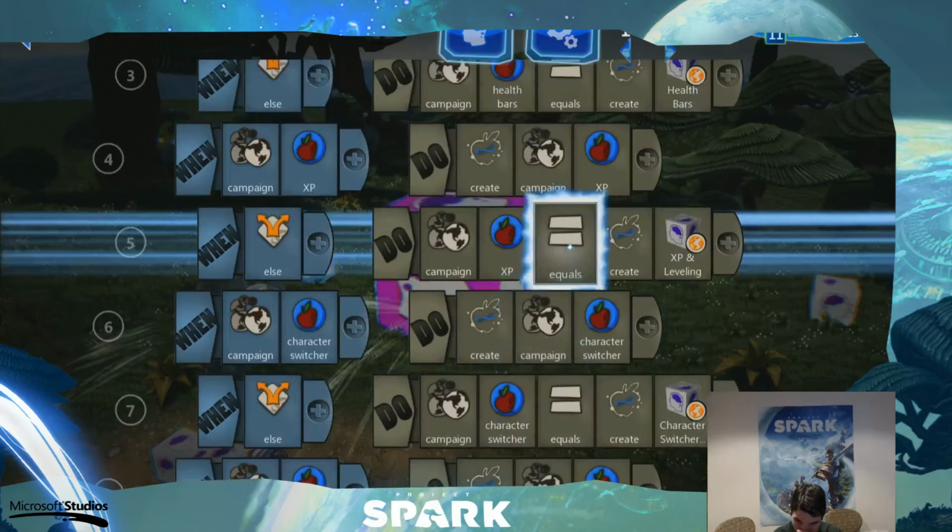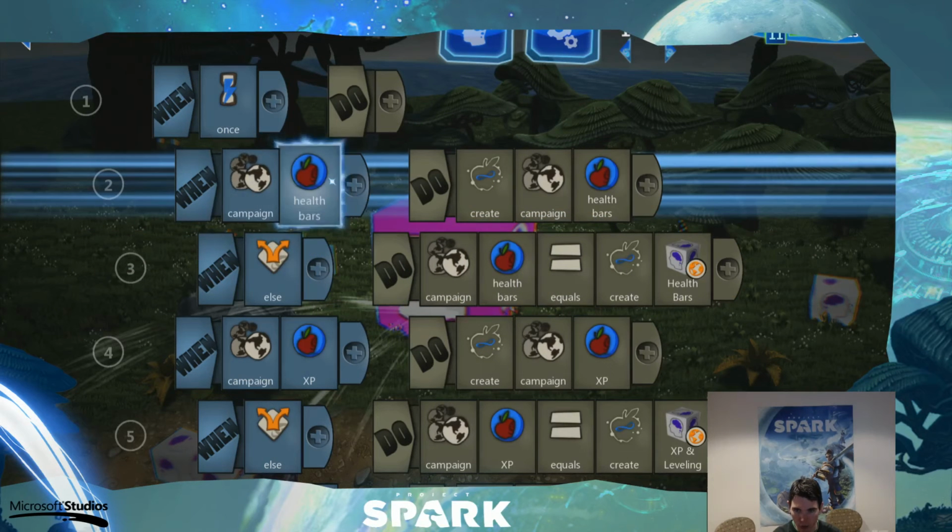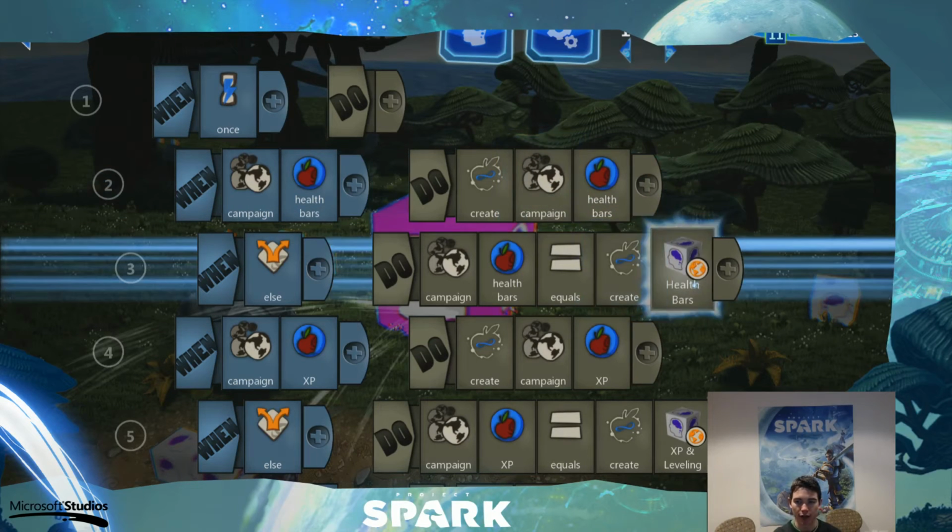So let's go to the very top here and let's see what I did. I had a logic cube that just showed off the health bars of my characters. I needed that logic cube and all the variables in it to stay consistent across my worlds. So I copied the exact same thing, where I created that logic cube and set it as a campaign object variable called health bars. And then I only create it the first time. If it already exists in the world, then I go back and recreate that object variable instead of creating a new logic cube and setting it as that object variable.